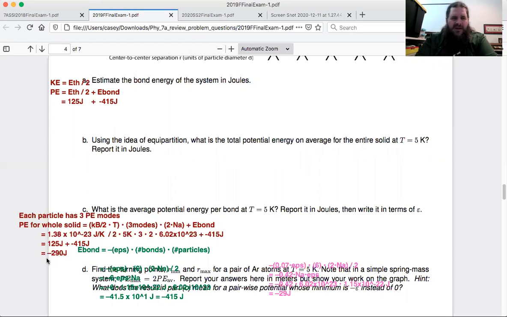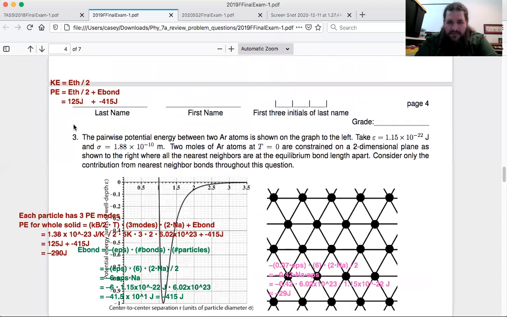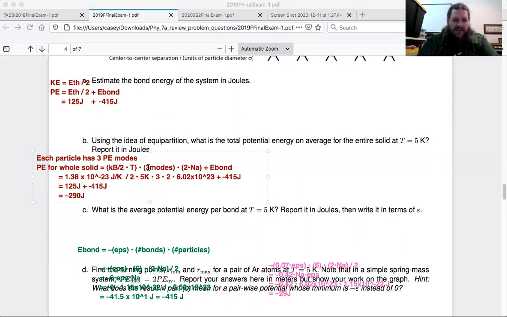So realistically, I think we should include negative 290 joules here, or include the negative 415. And number of modes is, oh, that's right. This is 2-dimensional, isn't it? I was thinking 3-dimensional. If this is 2-dimensional, then we should really only have 2 modes per particle, because the whole reason modes come in sets of 3 is that we live in a 3-dimensional universe. If we're treating this as only 2-dimensional, then there are 2 modes per particle. So that 3 becomes 2, and we're really only going to get 2/3 of this.